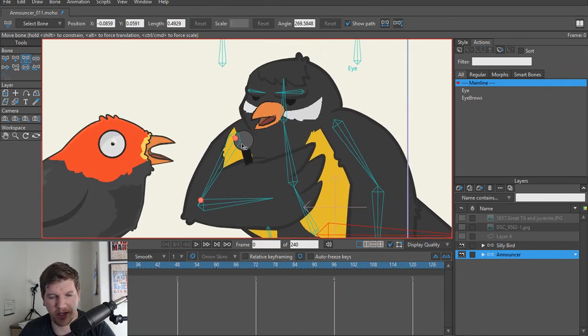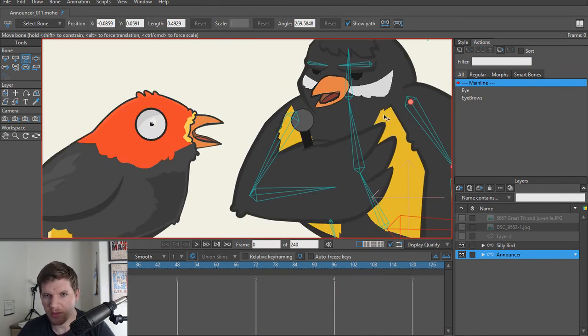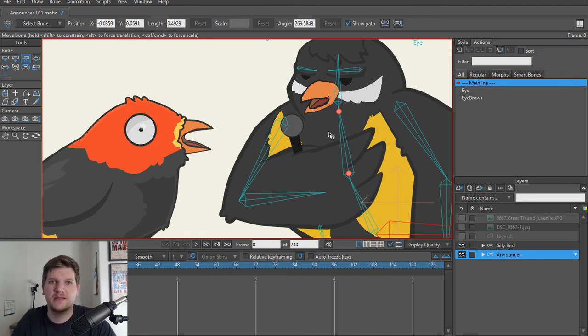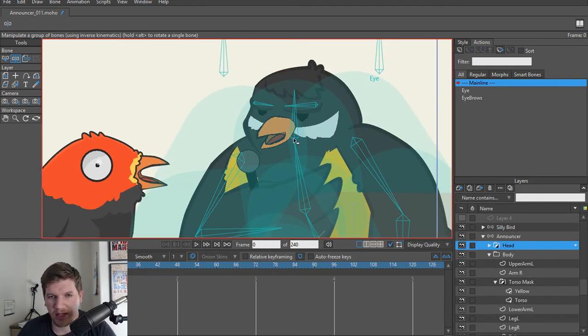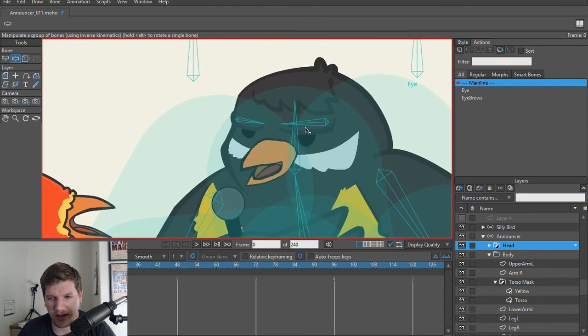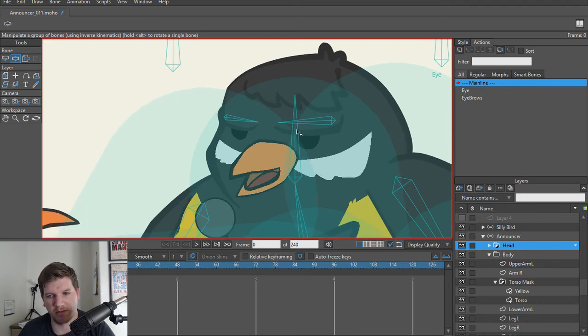So now I just need to bind everything. To first off quickly bind things, just to get yourself a quick result, you're just going to go down the line here. So the head, when you bind a head with layer binding, it's going to override flexi binding, but I think it still allows point binding for everything that's inside of that.